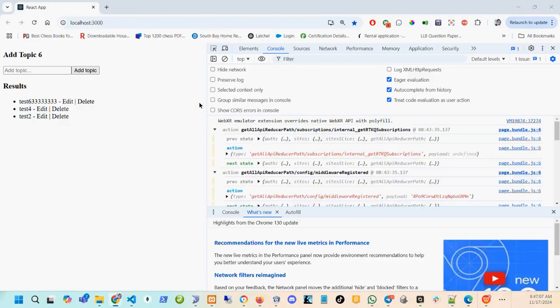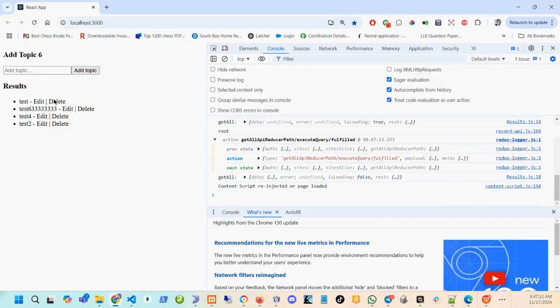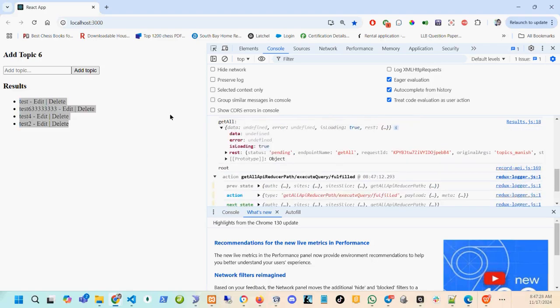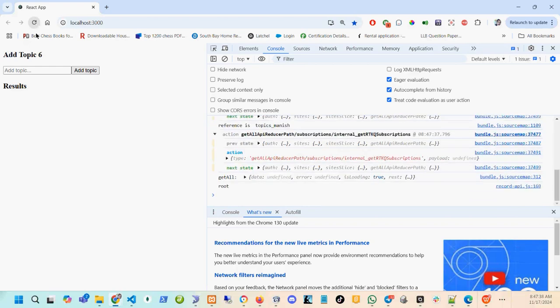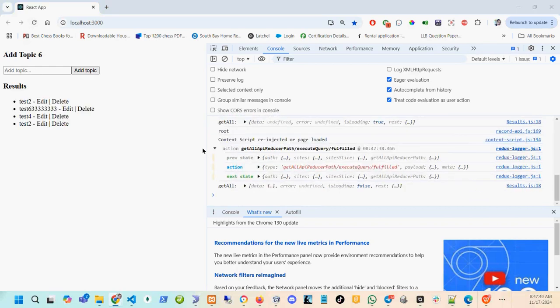So when I delete it, edit it, or create it, it should call this get all call automatically because we invalidate it. So this part I will check, why it's not working in our code base. It will take some time. Maybe I missed some configuration, which I'll let you know next time. Otherwise, whenever you try to edit it, it should automatically refetch all this content and give you the results because we invalidate the tag.